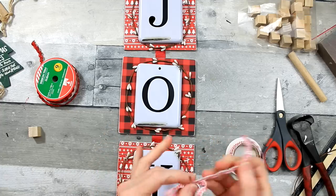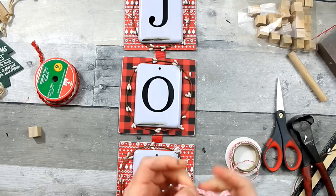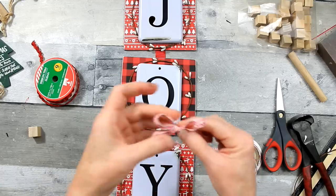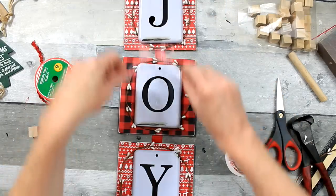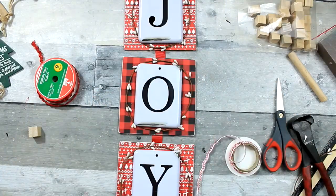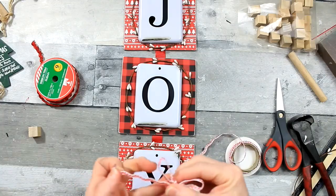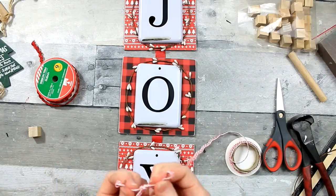This, I think, came from Dollar Tree, this little piece of trim that I'm using. I've had it a long time, so if it didn't come from Dollar Tree, then it came from the thrift store. And I'm just going to make some little shoelace bows to put over the little holes in the top of each one of those ornaments.